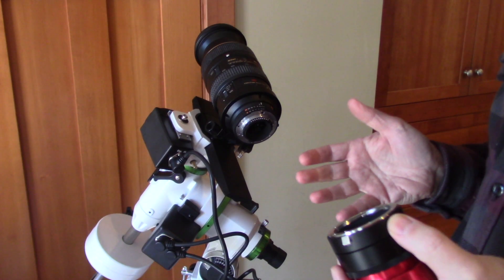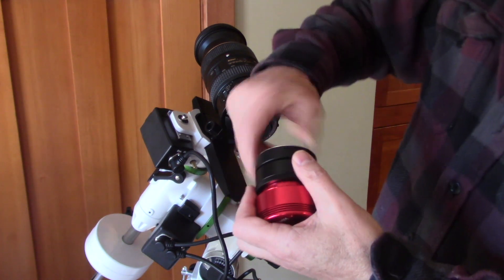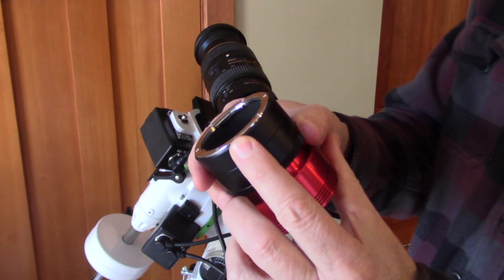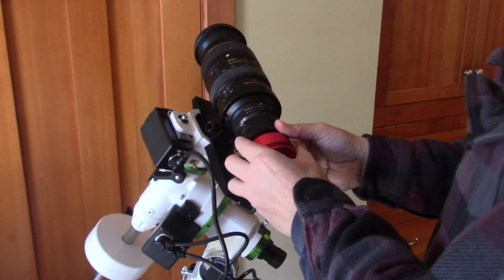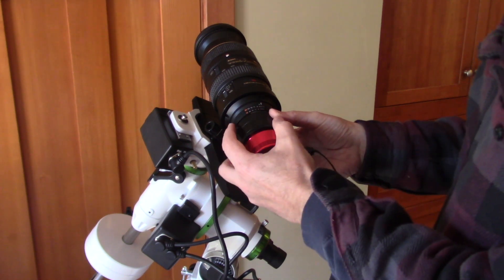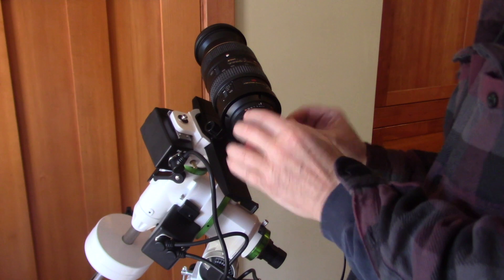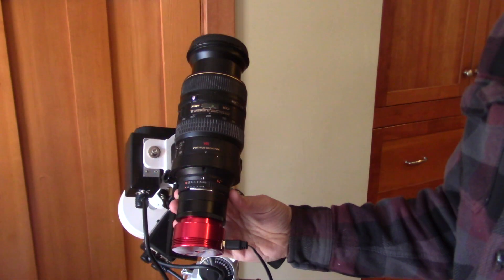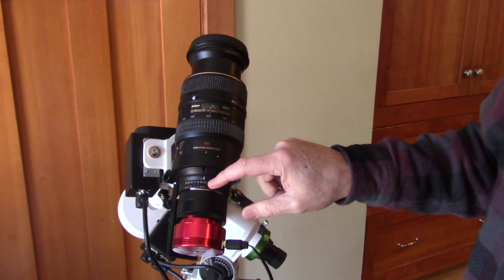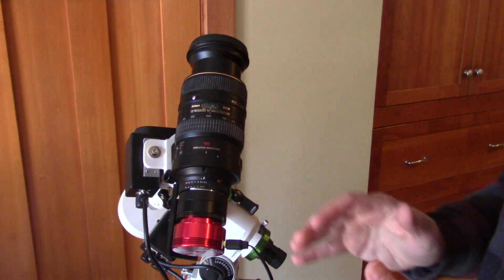I'm going to share with you a workflow to help you get started. To get started, what I would do is take the filter out, put this together, and then mount it to the camera. Mounting the camera is fairly straightforward — you need to find the correct location on your Nikon and then turn it until it clicks. That will be securely mounted. On my particular lens, this is where I'm going to set my aperture, and this is about an F5, something four-point-five to five. I would leave that wide open to obtain your image and to focus.